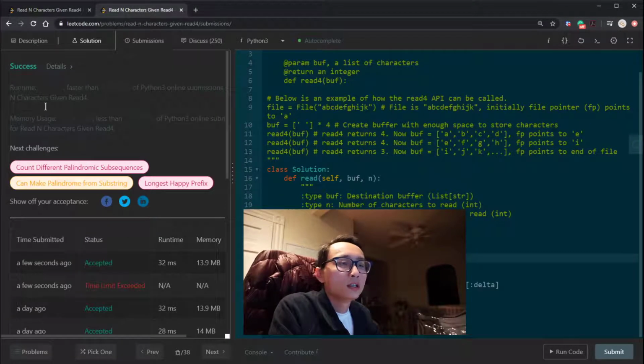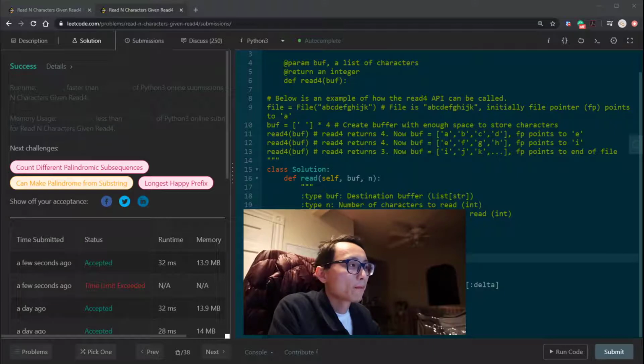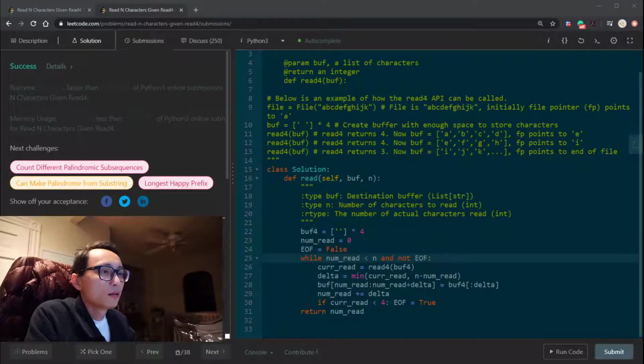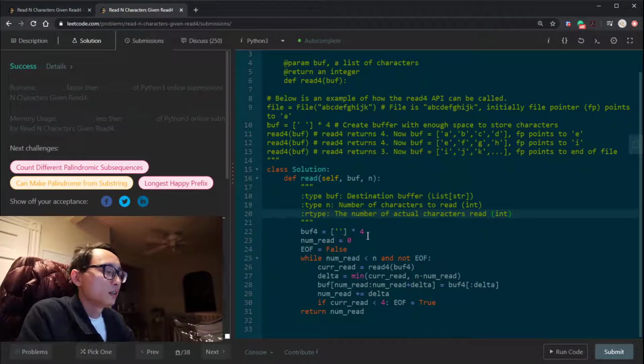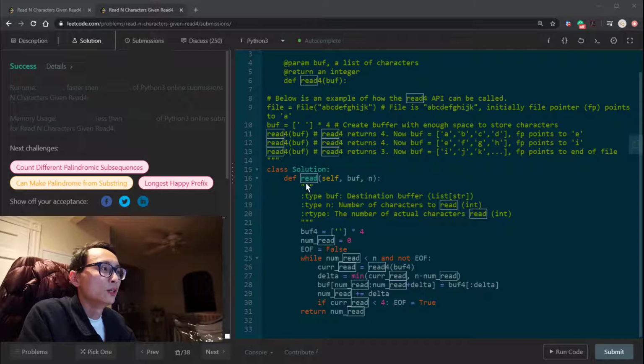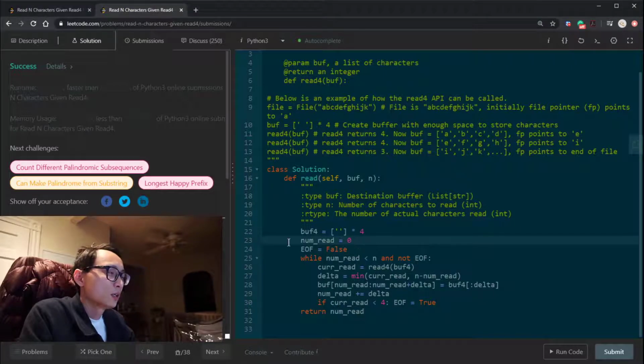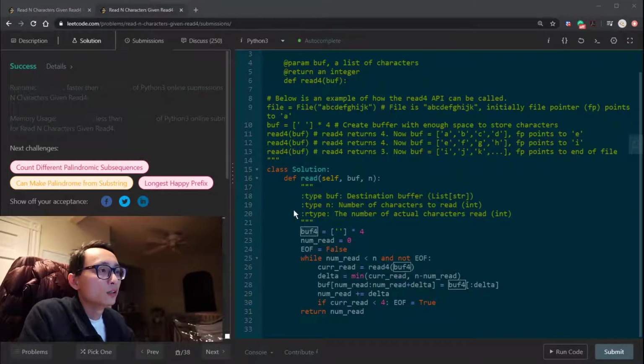So the difference compared with the original, the first question, is that we're going to keep the buffer. We don't want to lose it when we call read a second time, and we're going to keep track of some statistics about the characters on our own internal buffer.